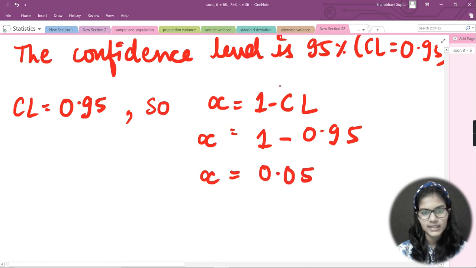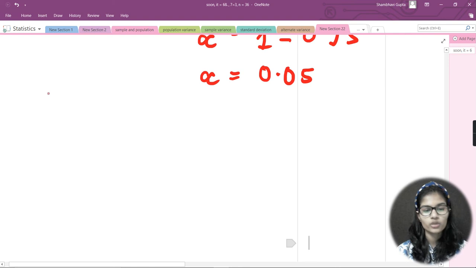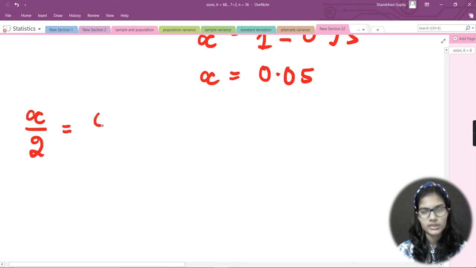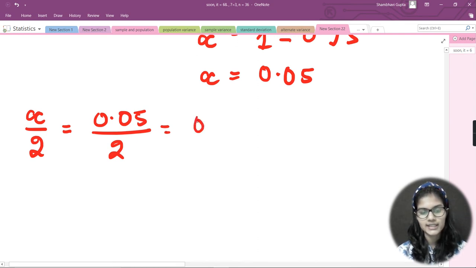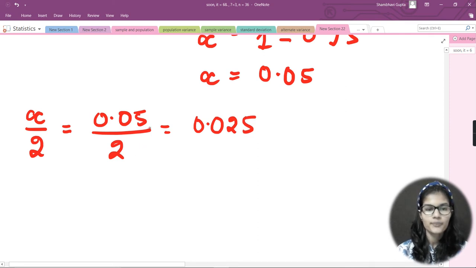So for finding the EBM, I just got the value for alpha also, okay? That is 0.05. Now, I want to find out alpha by 2, because in Z in the denominator that is alpha by 2, right? So alpha by 2 is equal to 0.05 divided by 2. When you do the division, you will get the answer as 0.025. Just divide it on your own, fine? So that is 0.025. I know the value for alpha, that is 0.05. I know the value for alpha by 2, that is 0.025.